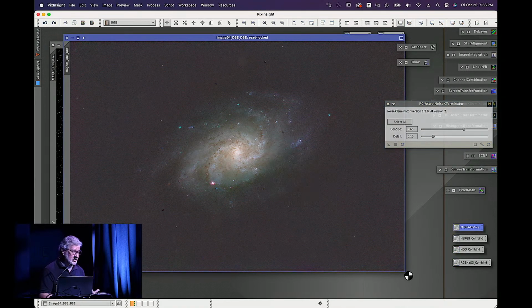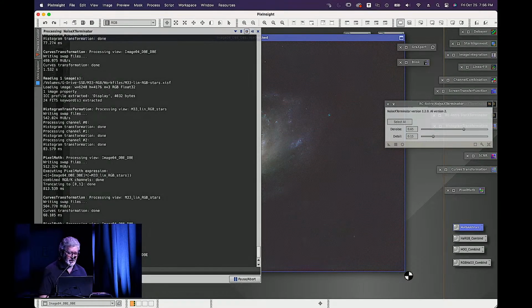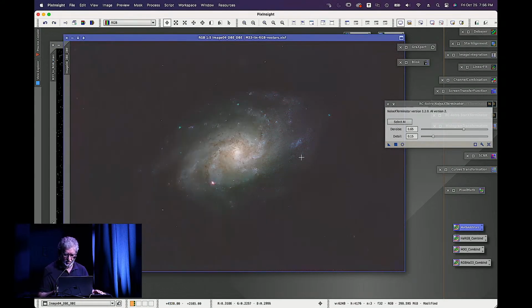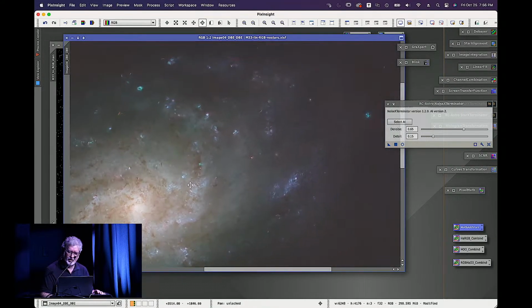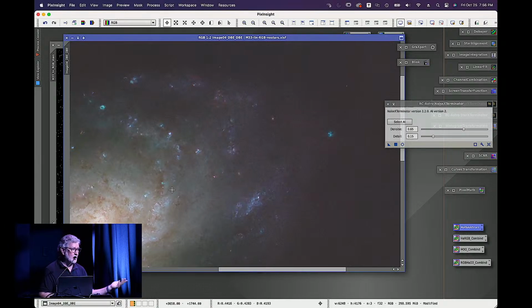It's been trained to understand what noise looks like. So it's going to go in, analyze the image real quick, and then apply noise reduction. And this is magic. This is one of the best. I mean, Topaz does a great job, but it's not as good as this. I've actually come in here with some of my low light photos for work and used it.